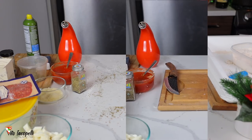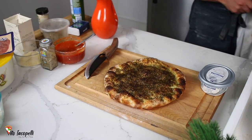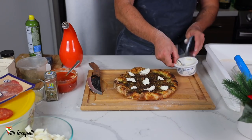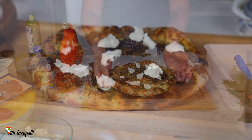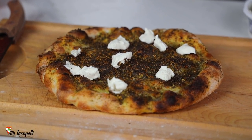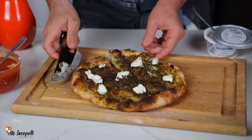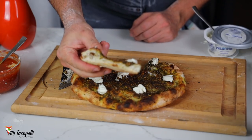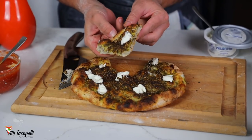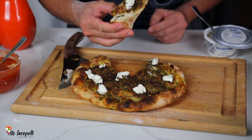Let's cook it at the max temperature. Ooh, our focaccia is lovely, ready. Nice, golden and nice and crispy. I like to put some Philadelphia or goat cheese. This is the focaccia with the za'atar. The beautiful, perfect idea. Nice, crunchy. Let's cut it and let's taste it. Beautiful. Guys, this is how it looks. I mean, how beautiful is this? Nice, crispy, the bottom all the way cooked. Now let's taste it.